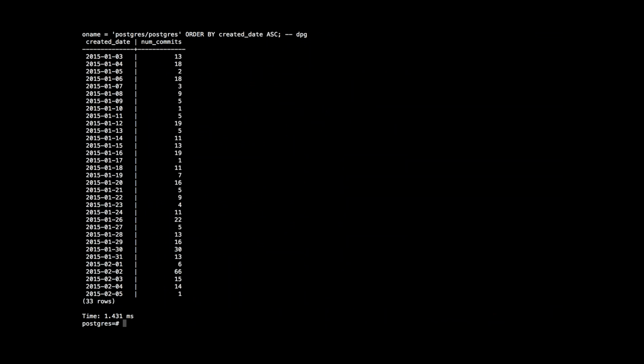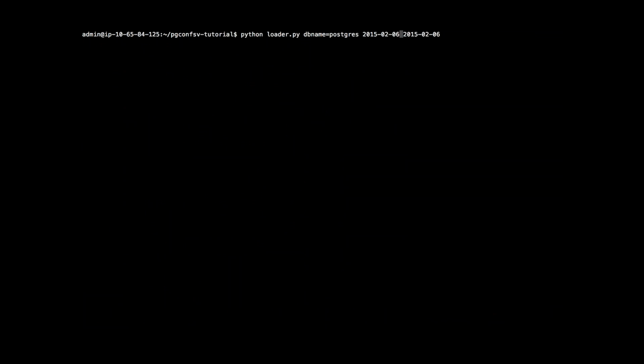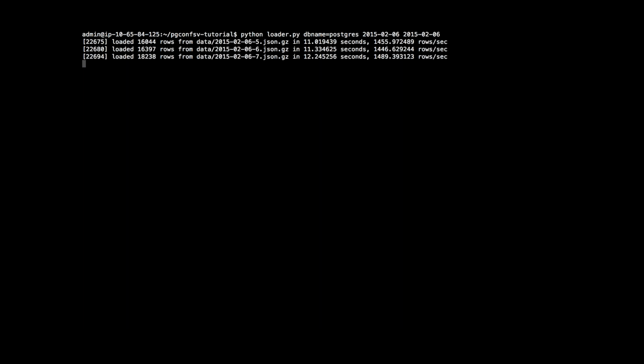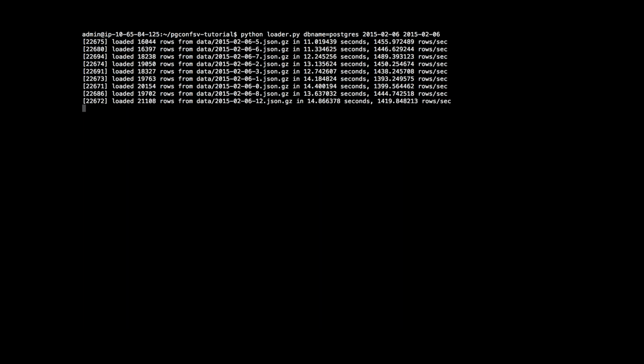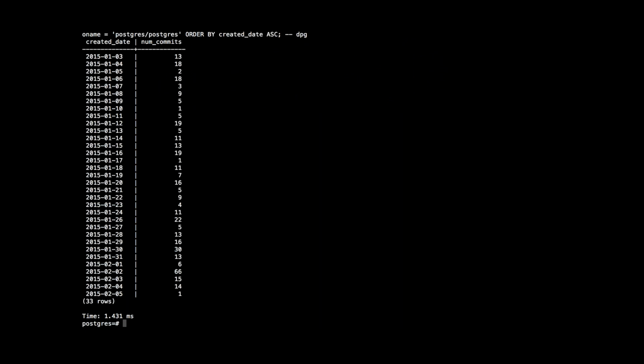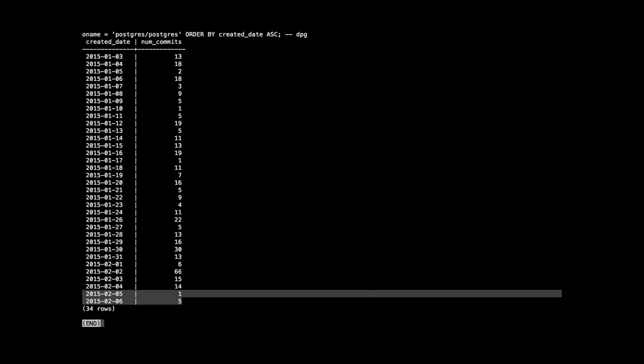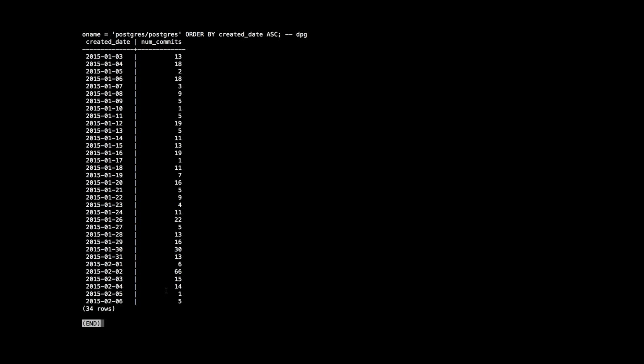And I can also start loading some new data here, and this at some point will give me the number of rows per second that it was able to insert. Right, so actually doing 1,500, close to what we actually had originally. And I can see it's already been updated with the new data from February 6th in real time. So we have those properties.